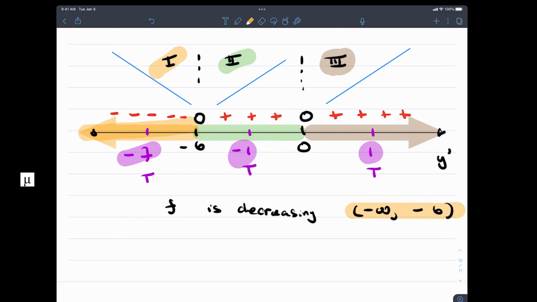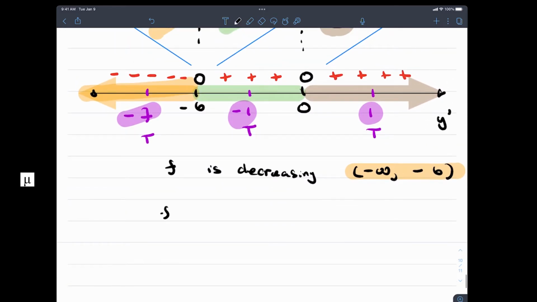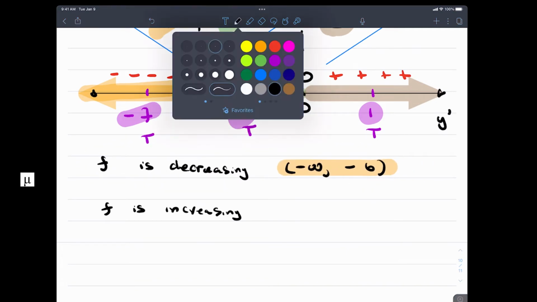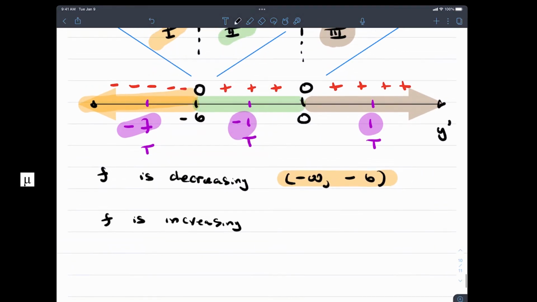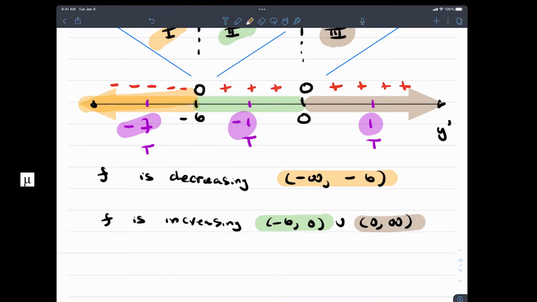How do I know the function is decreasing there? The negative first derivative. And then, what do you say here? The function is increasing. Where is that function increasing now? It's where that derivative is what? Positive. Is that true? So what interval is that derivative positive? -6 to 0, union 0 to infinity. Be very careful, ladies and gentlemen, because this is where you have the positive first derivative here. Okay, I want you guys to see that here.